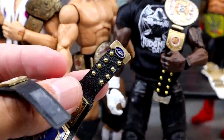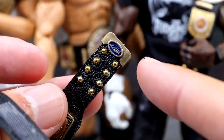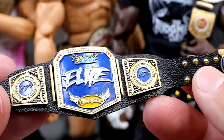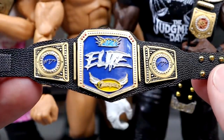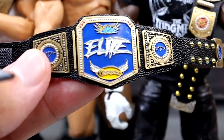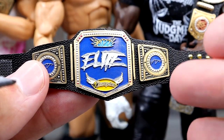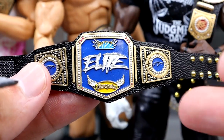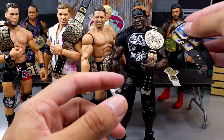What really throws it over the top every time is the belt clip at the end, which actually has the MDT logo painted in there — that is so damn sick. One of my goals in the next couple years is to get an actual adult replica of this and have people who've actually held the championship autograph it. I want an MDT real replica and an Elite title replica made.